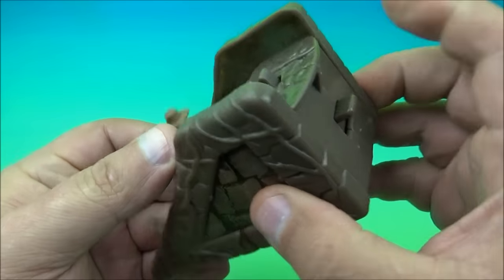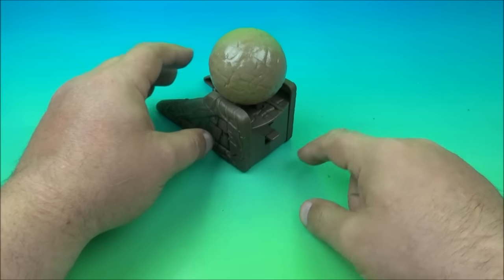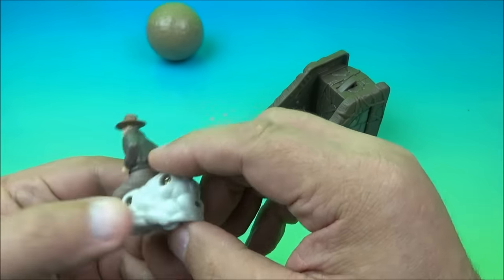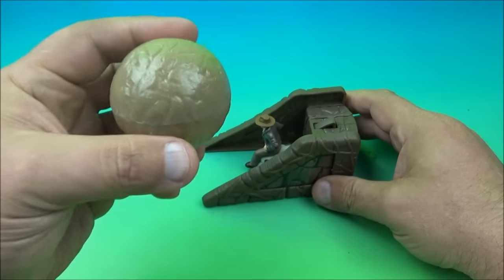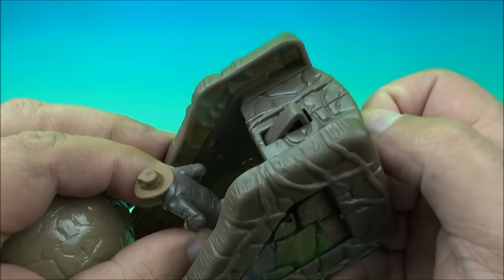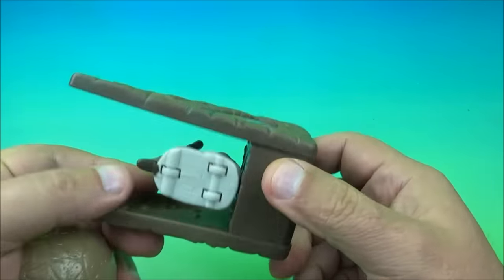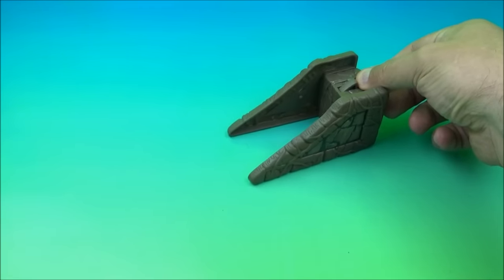Look at that — there's a little trigger right there. We take the ball and rest it on top. On the back you can see this lever. We push this lever down and see what happens — it's a little cart and Indiana Jones takes off! Let me show you exactly what's happening. That little lever is unlocking Indiana Jones with his spring-loaded little cart. So here we go one more time — and boom!